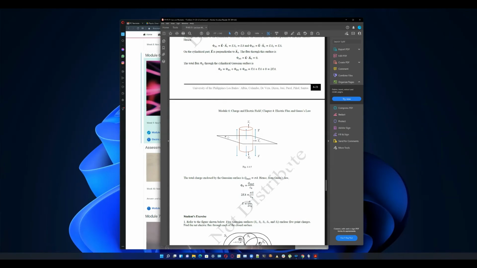Kasi parang meron kang assumption na laging perpendicular yung E mo dun sa surface mo. Pero kung isipin mo kung finite yung size nito, kung isipin mo dun sa sides, hindi na perpendicular yung E mo sa surface, no? Kasi dito sa side na to, maaaring siya, either pag ganyan or pag ganito, depende sa situation, no? Pwedeng paliko na yung field mo. Therefore, hindi na to mag-obey dito.